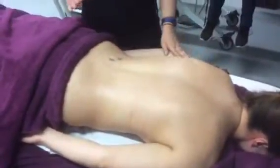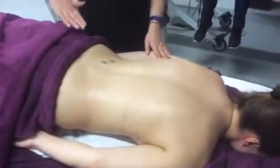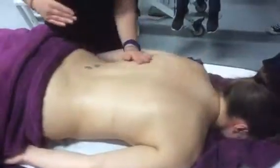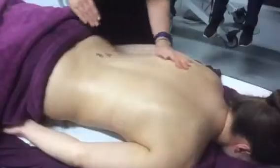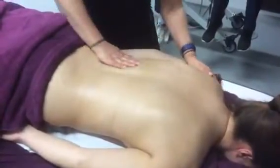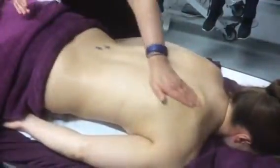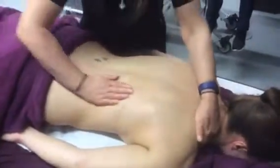Okay, so I'm going to start off with effleurage, and this is a nice flowing one. So we're coming one hand up to deep cervical, and another hand up to axillary, and we do this four, five, six, and then we come over to axillary. One hand, one, two.